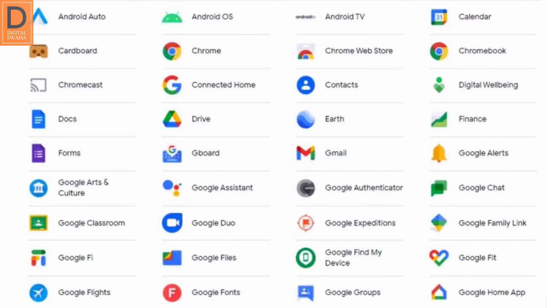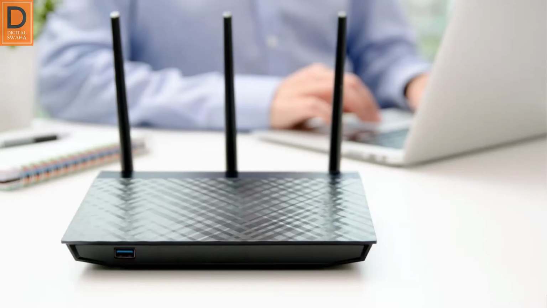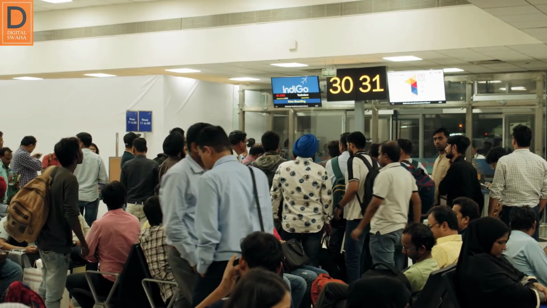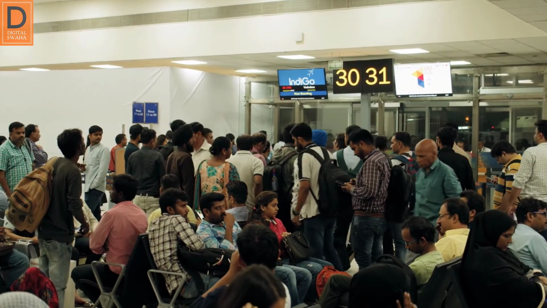All of the Google software today is web-based, with the exception of Google Drive. And web-based software require an active internet connection to use them. This would be a real problem as the Google Calendar becomes unavailable when you are flying or in a place where internet is inaccessible.